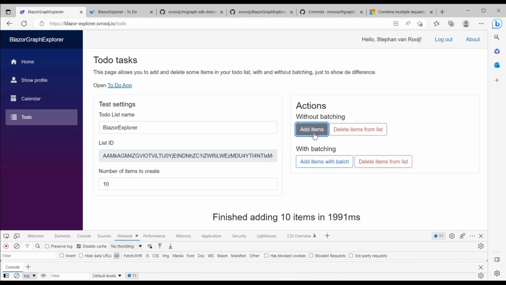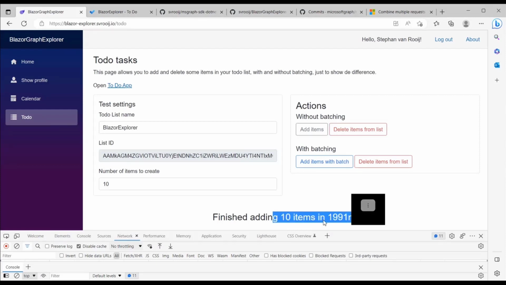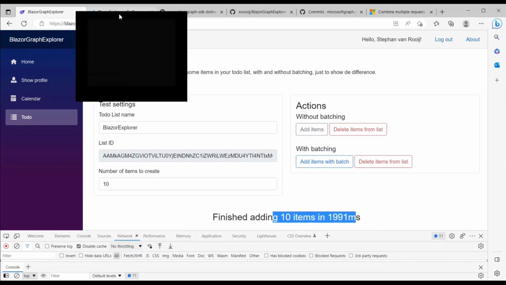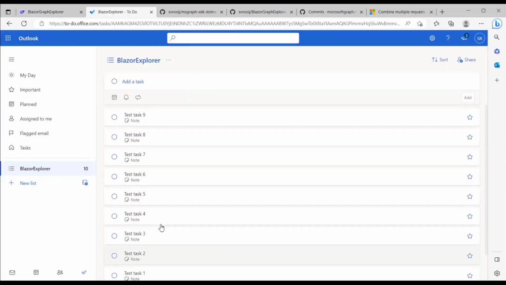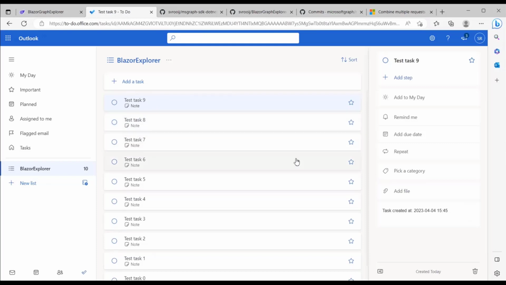Hopefully, Graph works. And I can see it added 10 items and it took roughly 2 seconds. If I check the to-do list, you can see those items. They are just created with the UTC timestamp of the moment.